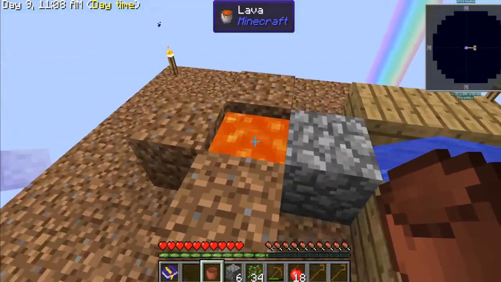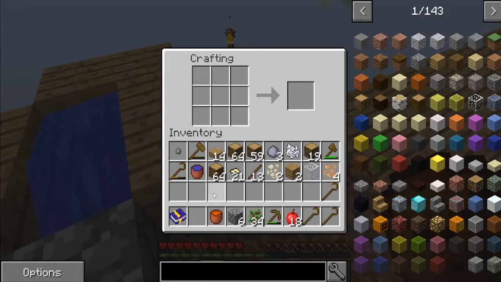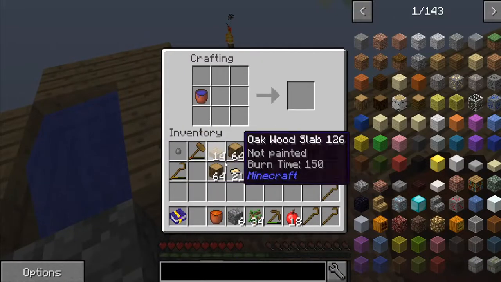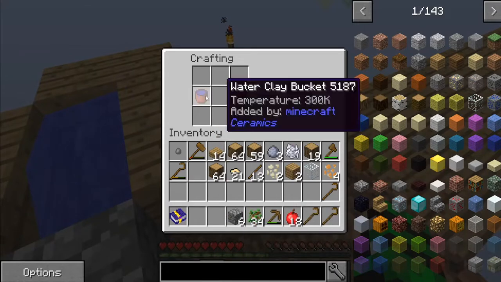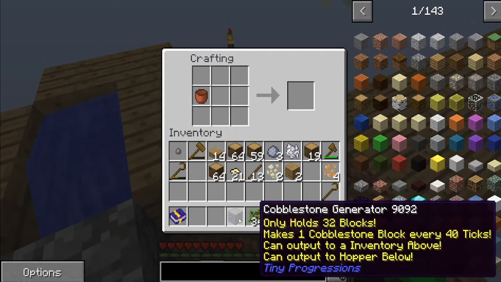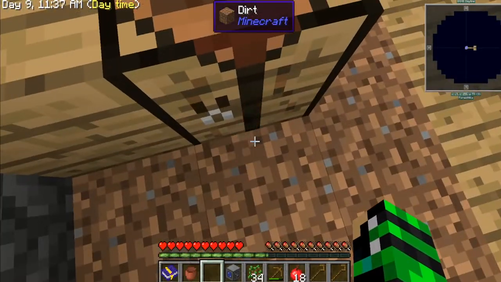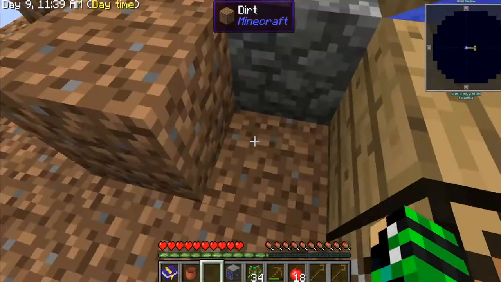Okay, now that I got another bucket, let's try this again. We're going to take this lava clay bucket and come into here. What we're going to do is take our buckets like this, water and then lava, and this piece of glass right here. Then we're going to take our 6 cobblestone and put it in here like this. This is a cobblestone generator, so it only holds 32 blocks. Oh, hi. Also, we only got one clay bucket back because it's still lava.